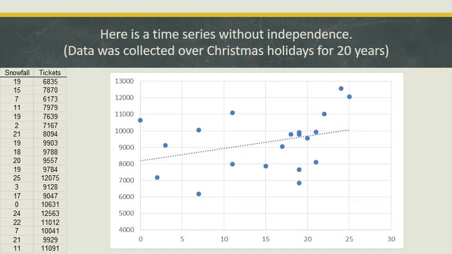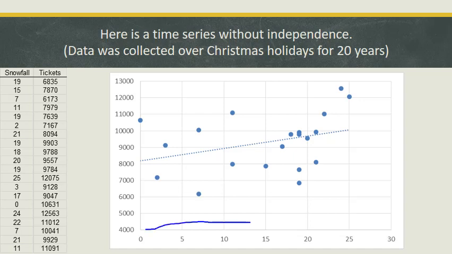All right, next we'll look at a data set that doesn't have independence. This data set is called a time series because it is collected at regular time intervals. Specifically, we have one data point every year at Christmas for 20 years. Time series are a type of data where independence is a real worry. It is entirely possible that the residual from year 1 could affect the residual of year 2, and so on. Anyway, let's look at the data.